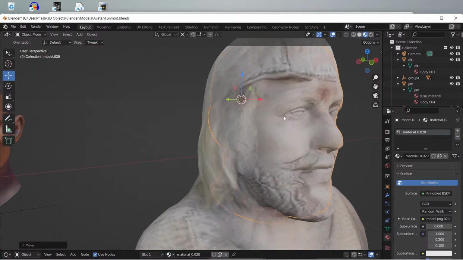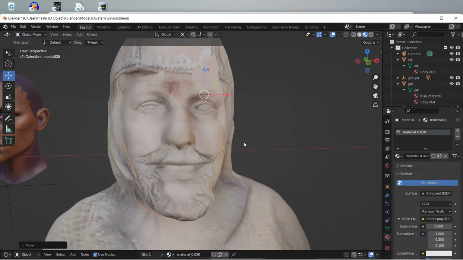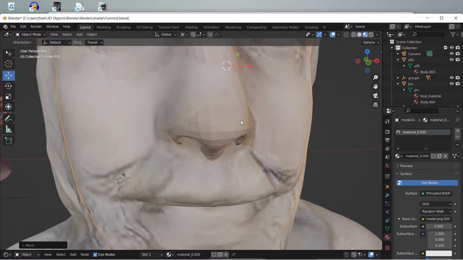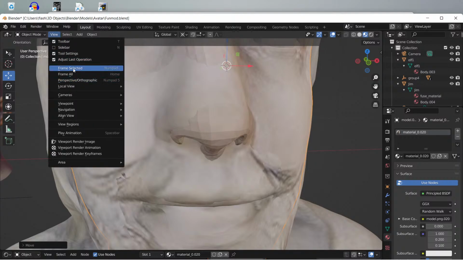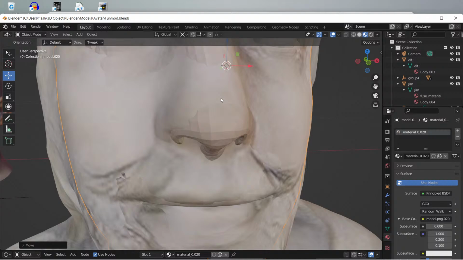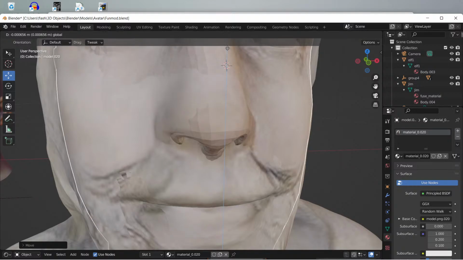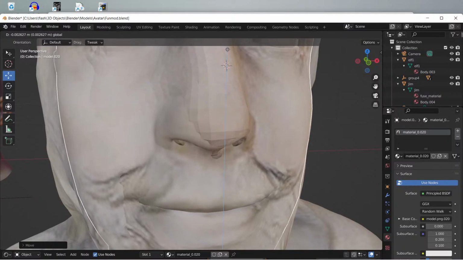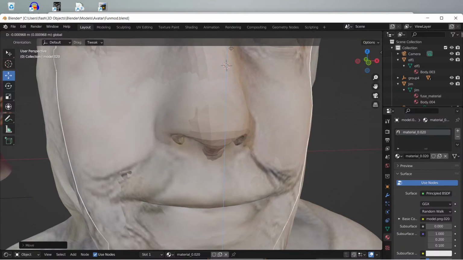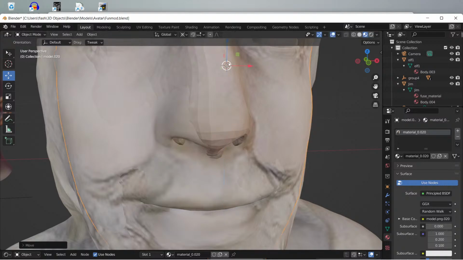All right, so let's move it over. We're going to rotate. We're going to zoom in a little bit. Like I said, I was telling y'all about the whole view frame selected thing. I don't have to do it right now because mine is already zoomed in really close. So at this point, what I want to do is try to get the nose to match. Sometimes what you have to do is scale out the nose. So if one is bigger than the other, you want to scale it out within a reasonable size and try to get as close an accuracy on it as possible.